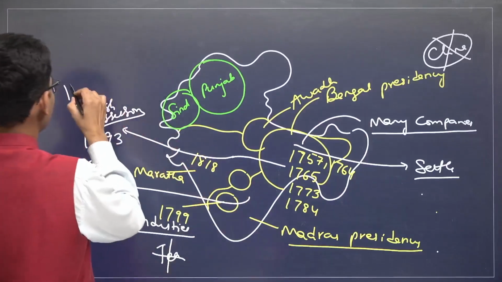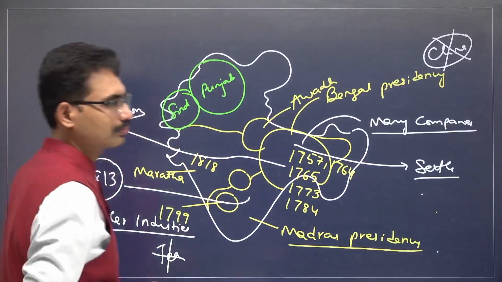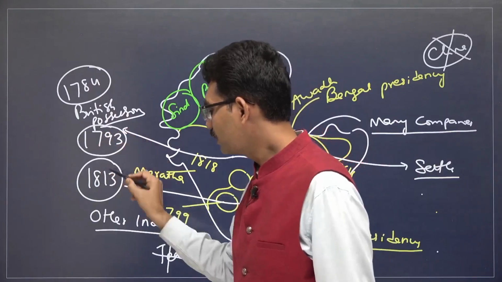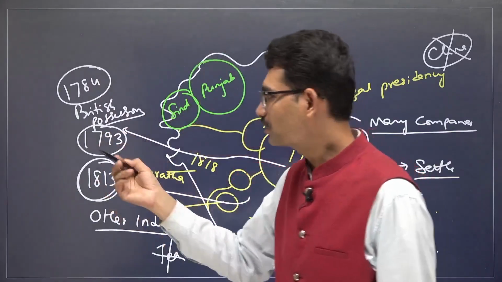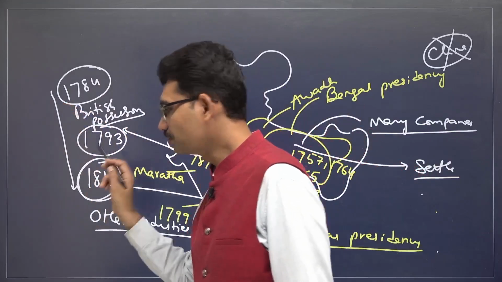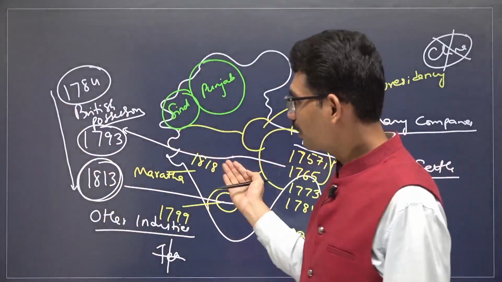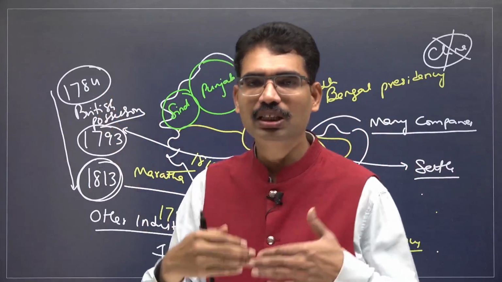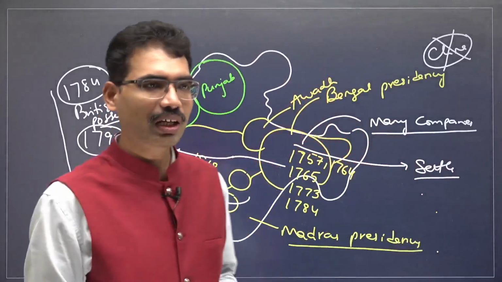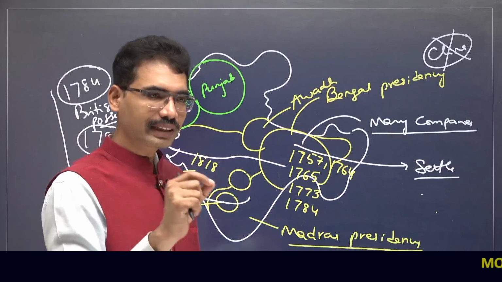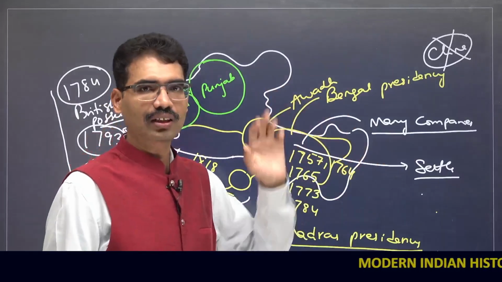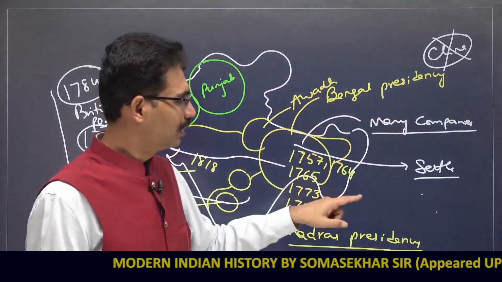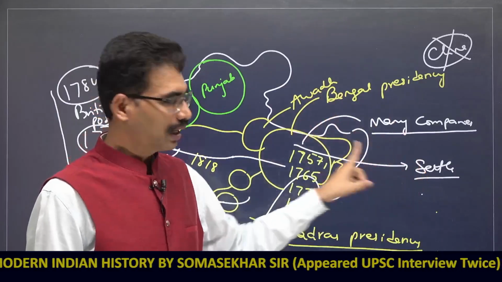And in fact, these are not East India Company territories. From 1793 onwards, in 1784 Pitt's India Act, in 1793 Charter Act, in 1813 Charter Act, they were continuously saying these are not East India Company territories, these are British possessions. Now those British possessions are now becoming crown lands. Crown means every British citizen is having right to go and settle here also. Now in 1833 official colonization is happening. Now any British citizen can come and settle in India.